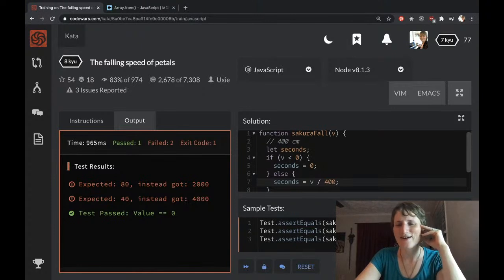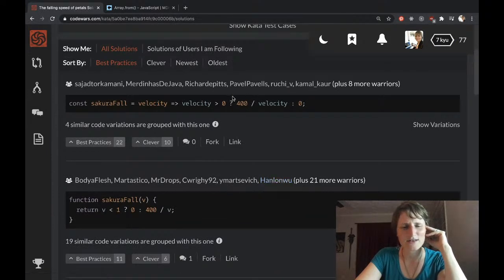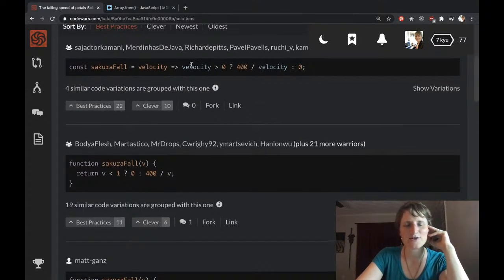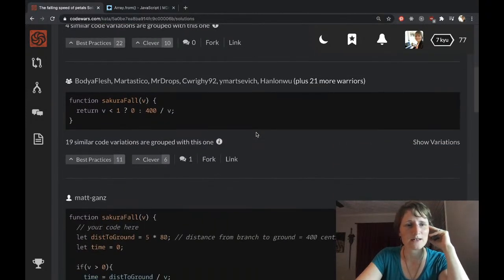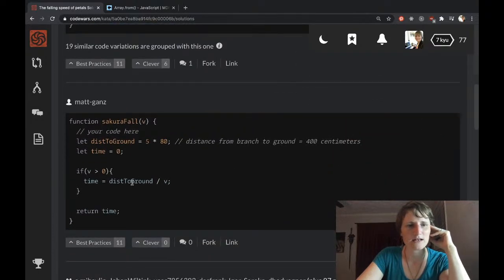Well, it's past 8 o'clock, so I'm just gonna check out the solutions, okay? Show me the solutions. Something's really wrong with my mental math here. So there's the 400. Oh, instead of divided by 400, it should be 400 divided by that. Okay, that's what I was missing. See, they just used a ternary operator here to see if it's greater than 0, otherwise return 0. That's simpler than an if-else statement, definitely. So did this guy. That's good. 400 divided by V. And this is what I was saying: I don't need a variable, I just need to return a number.